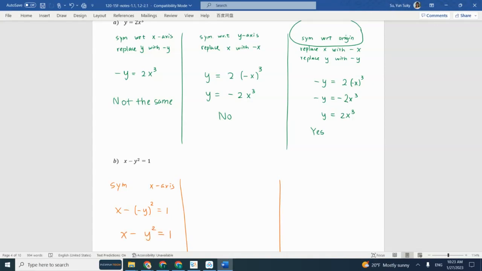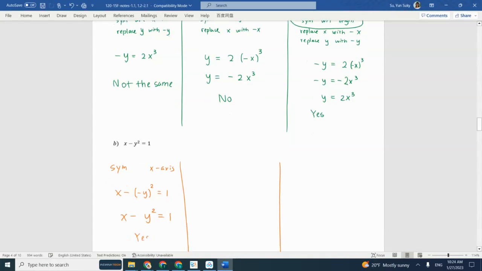What happened? Are they the same? Yes, they are the same. So we get symmetric with respect to the x-axis. Okay? You can check at home. It's not symmetric with respect to the y-axis and is not symmetric with respect to the origin. Okay? Right. So our worksheet has a lot of examples, so we might not have time to go over all of them. Sometimes we go over one type of example and then the extra I'll let you work at home.